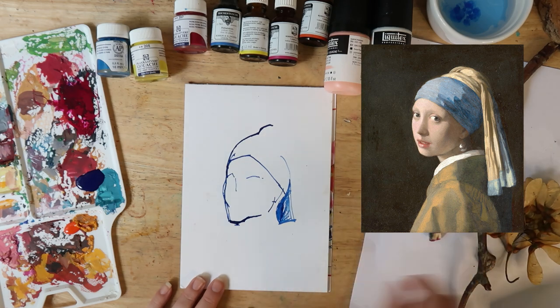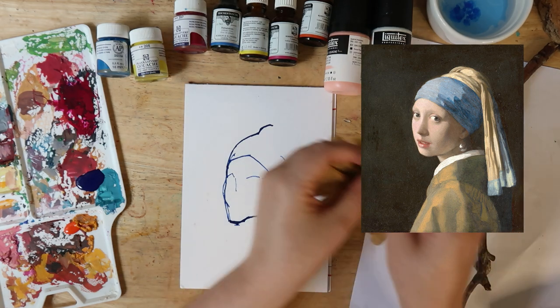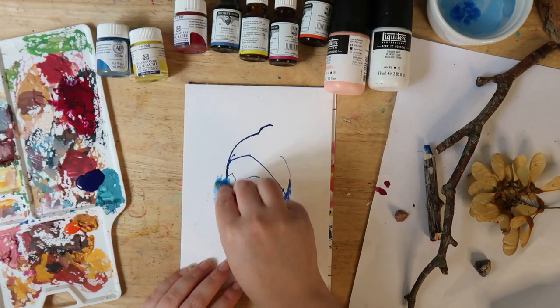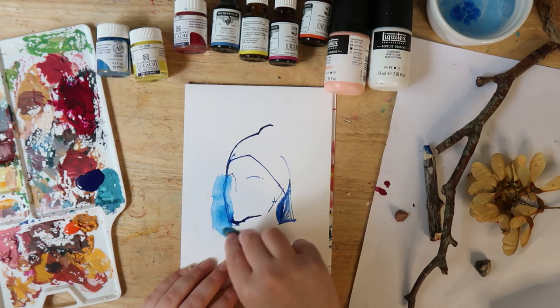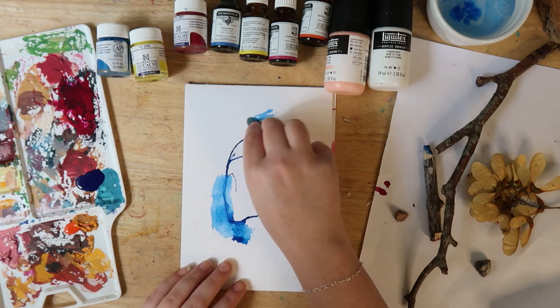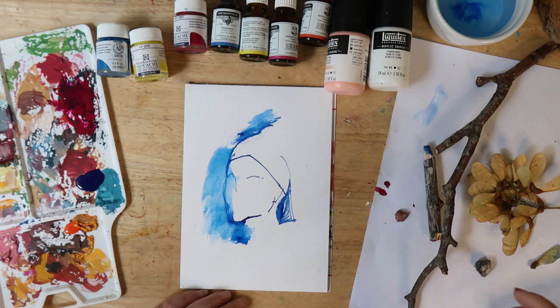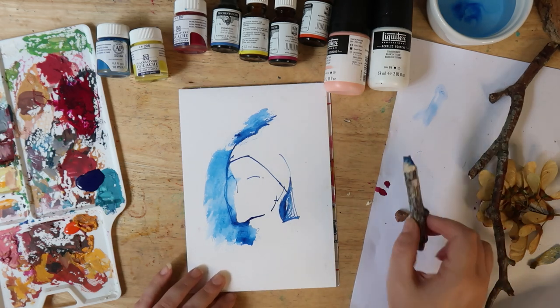I wonder if I can get one of these and sort of, well, that didn't really work how I intended, but it's kind of working in a different way, which is fun. This is going to be a very haphazard attempt to make go of a pearl earring.